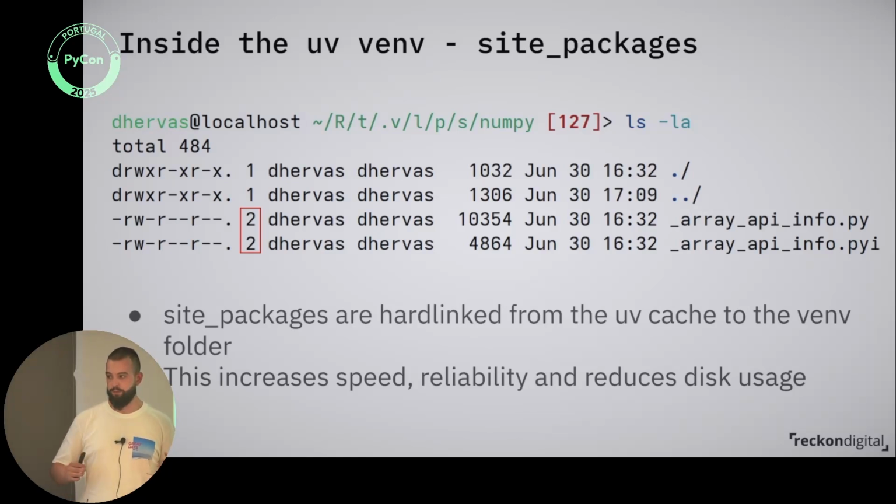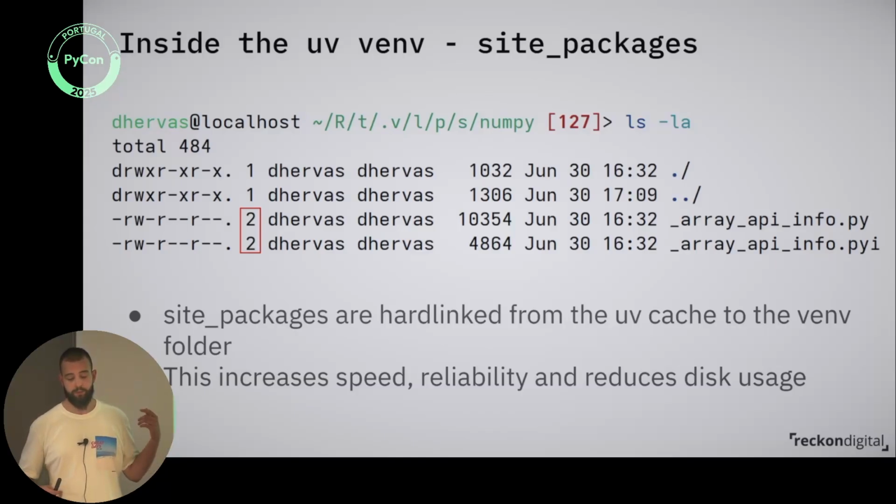So with pip, if you download the same package over and over again and you have 10 different virtual environments, you will have the same package downloaded 10 times in different places in your file system. This is both a bit heavy in terms of space and also kind of slow in terms of downloading. Pip does have a cache, but it's not as quick as just having the file there already, obviously. So what UV does is that it downloads the files once to the UV cache, and it hard links to them inside of the virtual environment.